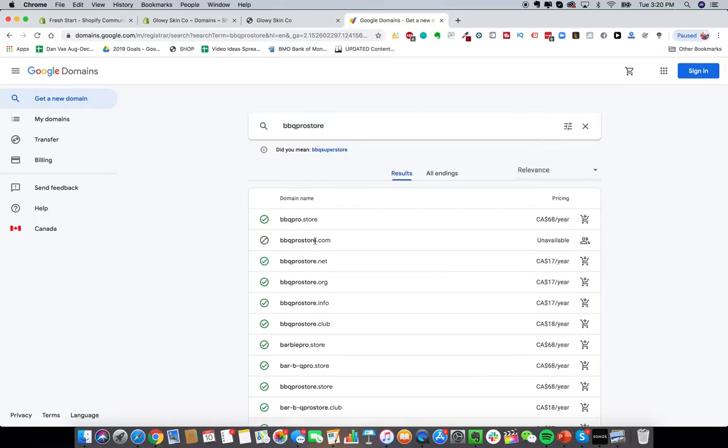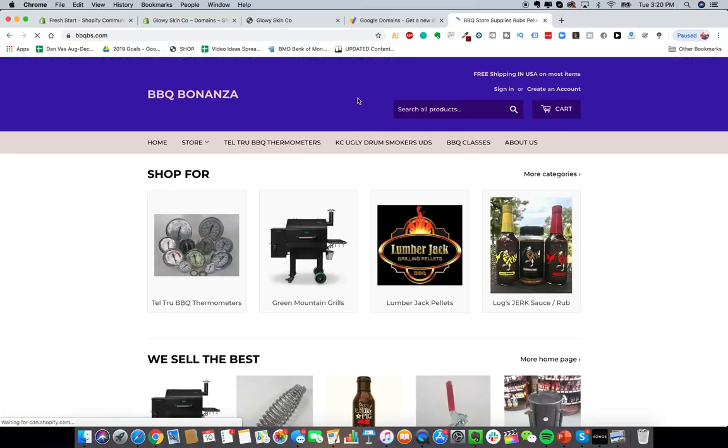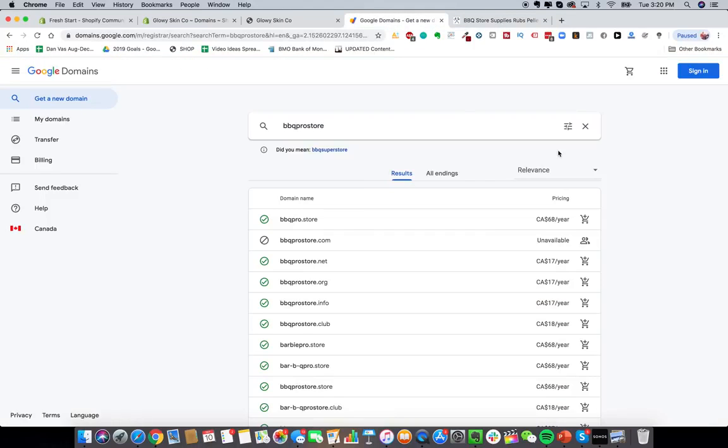If a domain is taken, for example, barbecueprostore.com, let's take a look who owns it. And sometimes they're for sale, so this one's not for sale, but sometimes it says it's for sale, and then maybe you can buy it. But I don't recommend spending more than like $20, $30, $50 for a domain, because you really don't need to. And even though the .com domain is always the best, you can always have something like barbecueprostore.com, barbecueproco.com, right? So later on, once you have more money, you can actually go and buy a more expensive domain if you want.